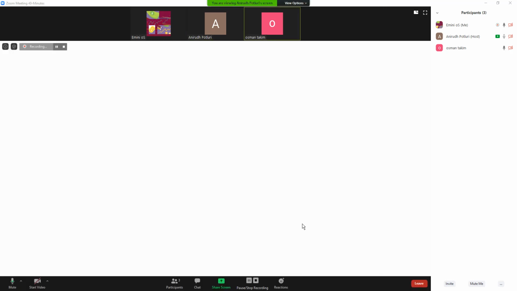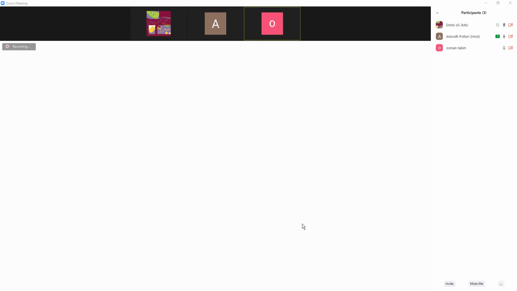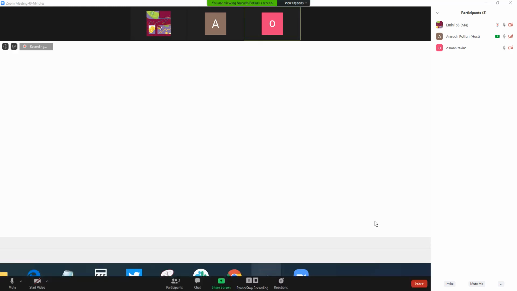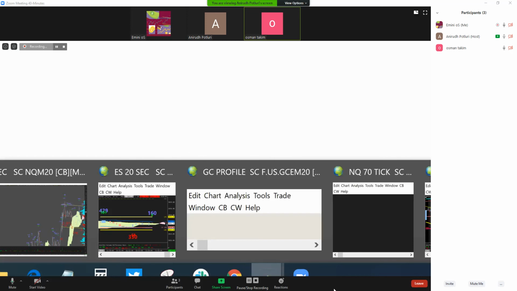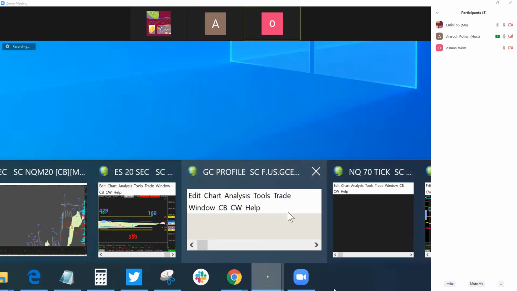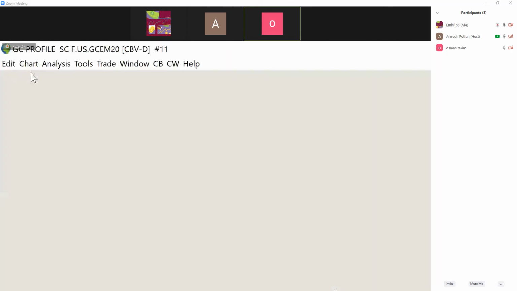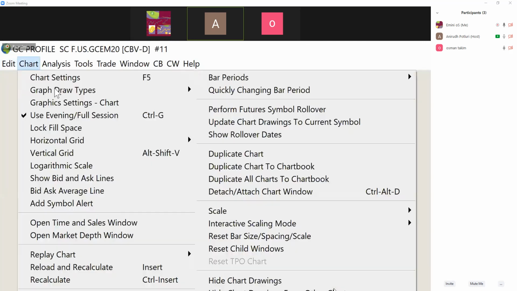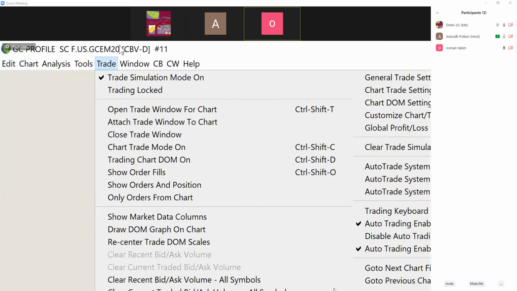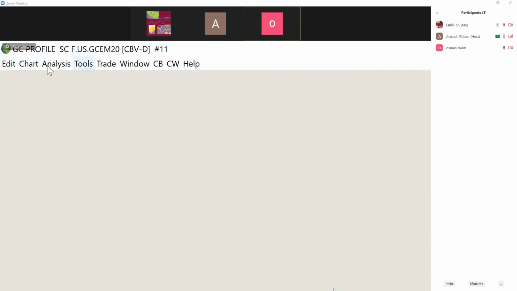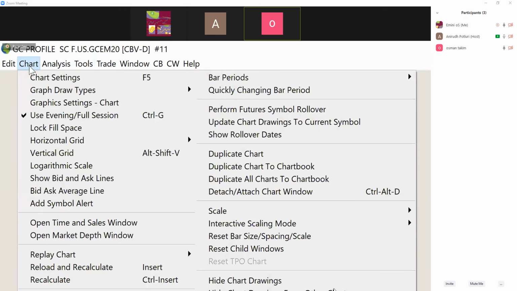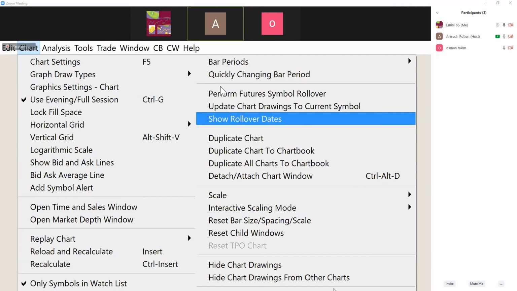The ES profile. Did you give me back access or you still have access? Okay. Let's say you closed it and for some reason you lost it. Worst case, you open your GC profile and just maximize it. I'll just show you here. You could duplicate this. It says duplicate chart. You see? Chart, duplicate chart, on the right, right below.